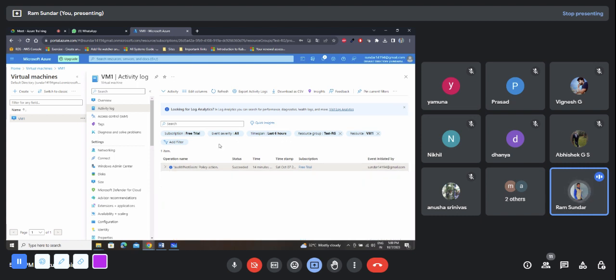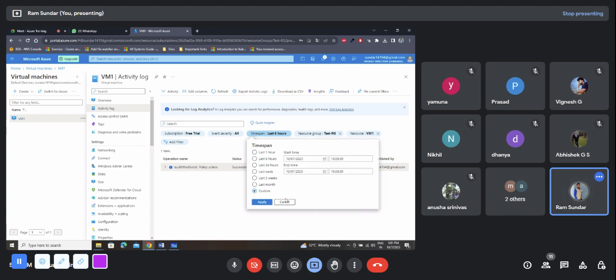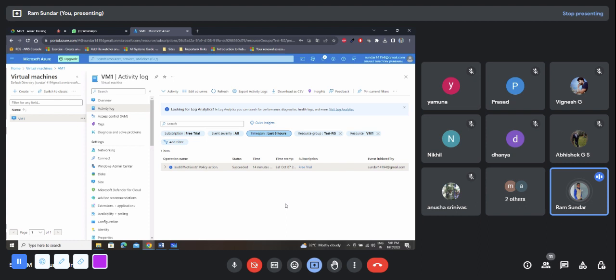And you see there are some filter options here. The time span, by default, shows 6 hours. But you can fetch the report for the last 1 hour, 6 hours, 24 hours, last 1 week, last 14 days, 2 weeks, last month 30 days, or a custom size. Maximum 90 days of report can be fetched in the activity logs. Just remember that, because most of the time you would be working in VM troubleshooting, so activity logs will be very helpful.